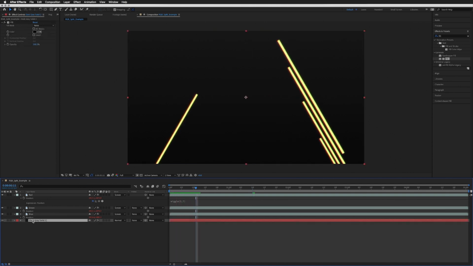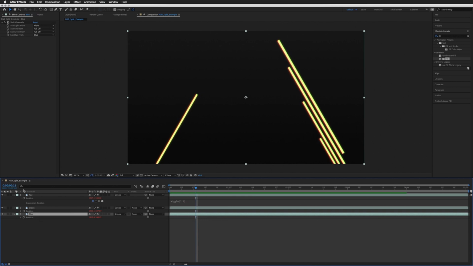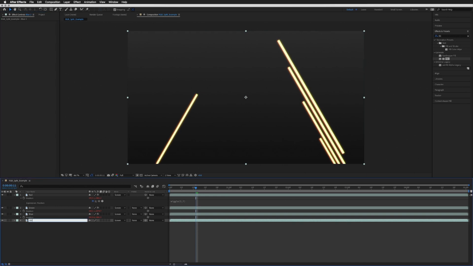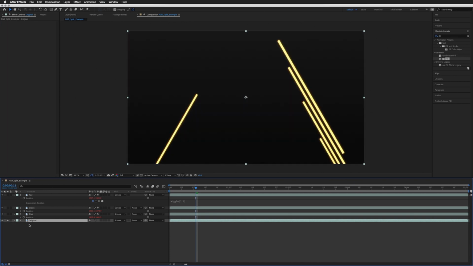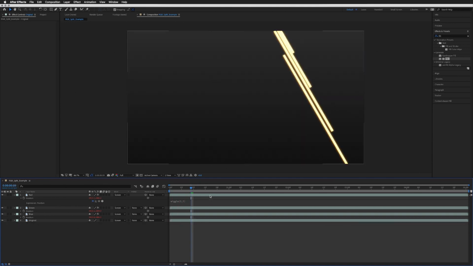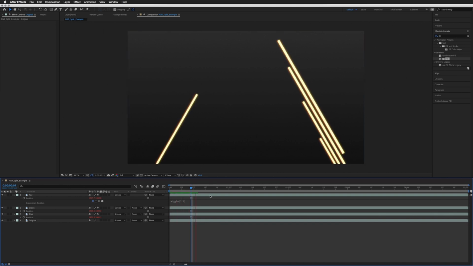or we can delete that. We can just take our original footage, duplicate that, bring it to the bottom, turn it off just so that's the original. Get rid of our position. So that's just our normal footage now underneath. So whenever the layers above move, that is still beneath.